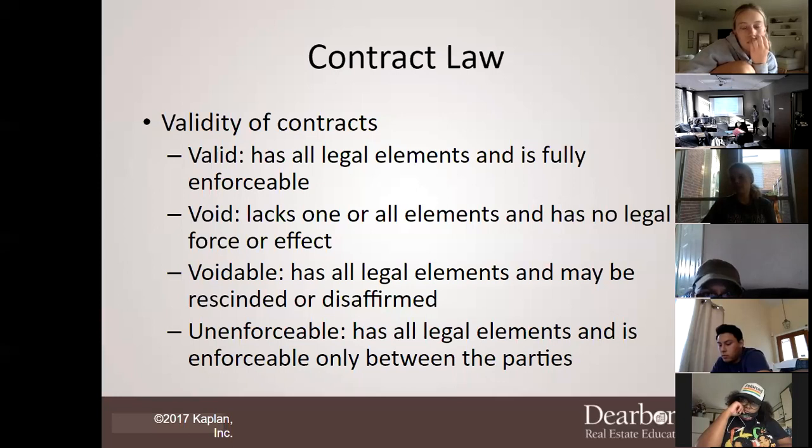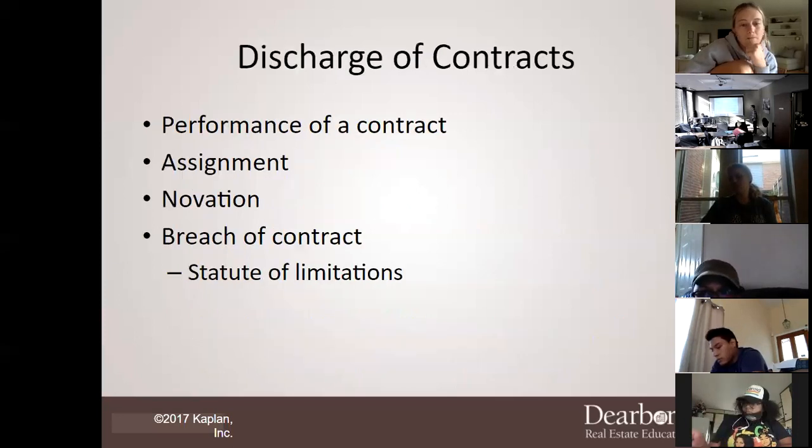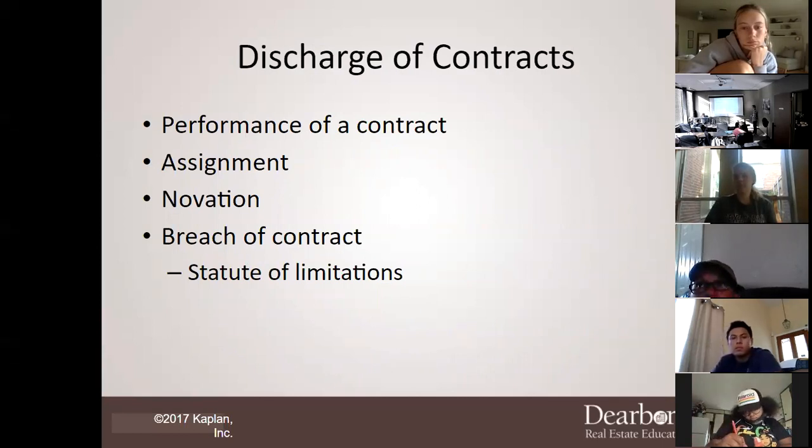They might ask about voidable. They might say a minor is trying to purchase a property. It's a very common example: it's going to be voidable. If a minor tries to buy it, the contract is not void. It's not like it doesn't count, but the minor can void it at any point. They can still go through with it and purchase the property, that's still legally possible, but they have the right to back out whenever. Contract's voidable, I'm underage, and they don't have to pay anything else.